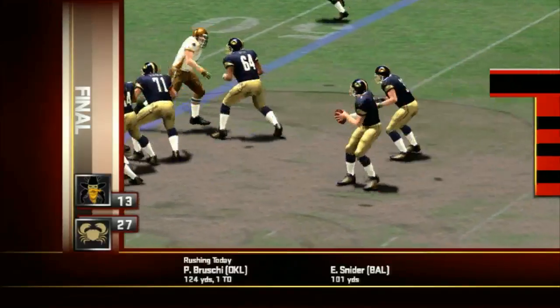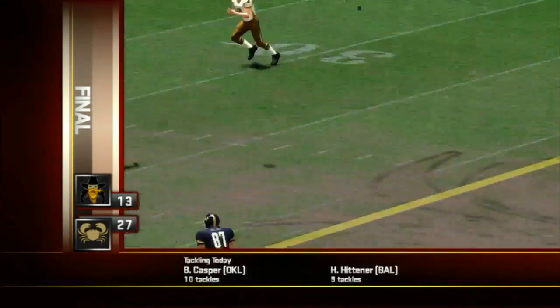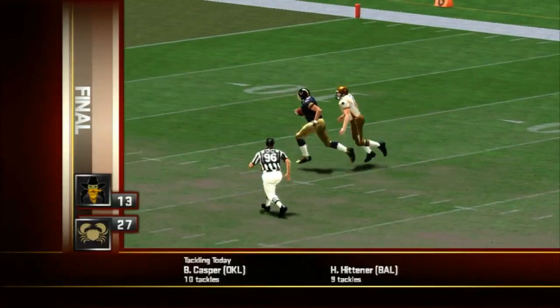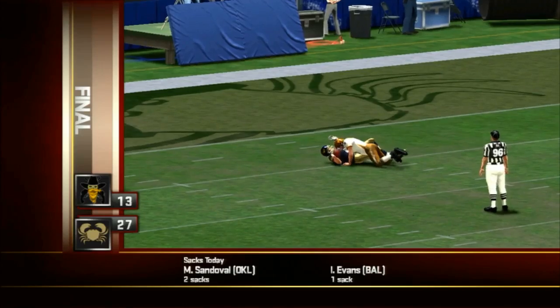Let's get started in this one early in the third quarter. Johnston is going to try to stretch the field here, and he is going to make them pay. That set up a no-brainer 20-yard field goal. The Crabs now up by 10.